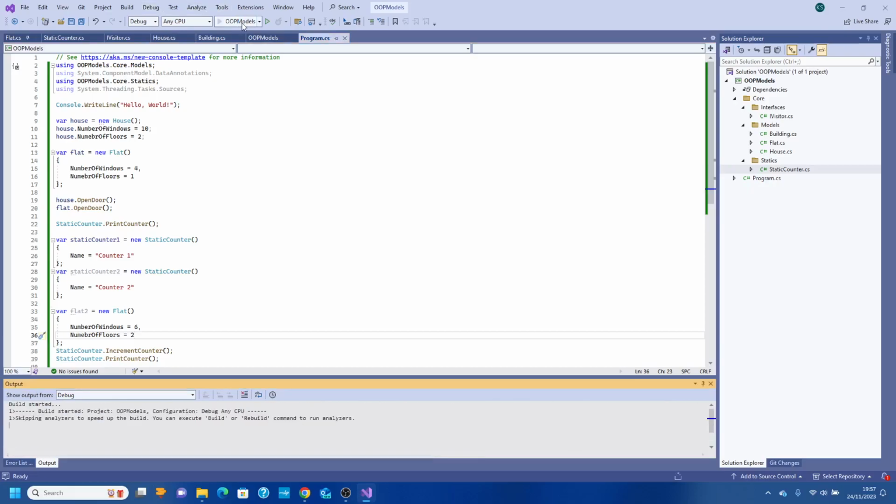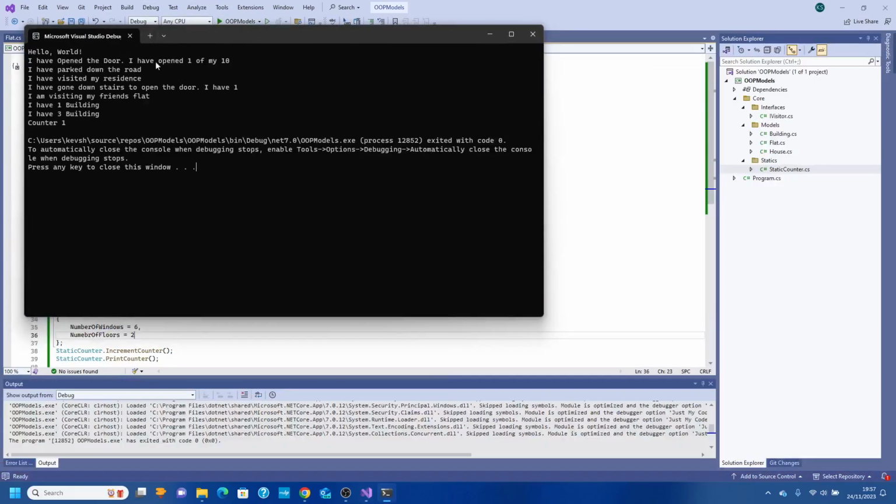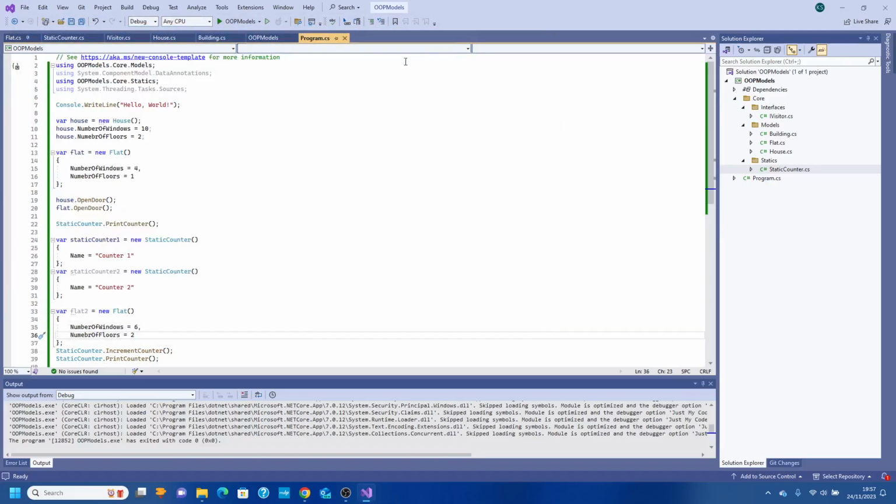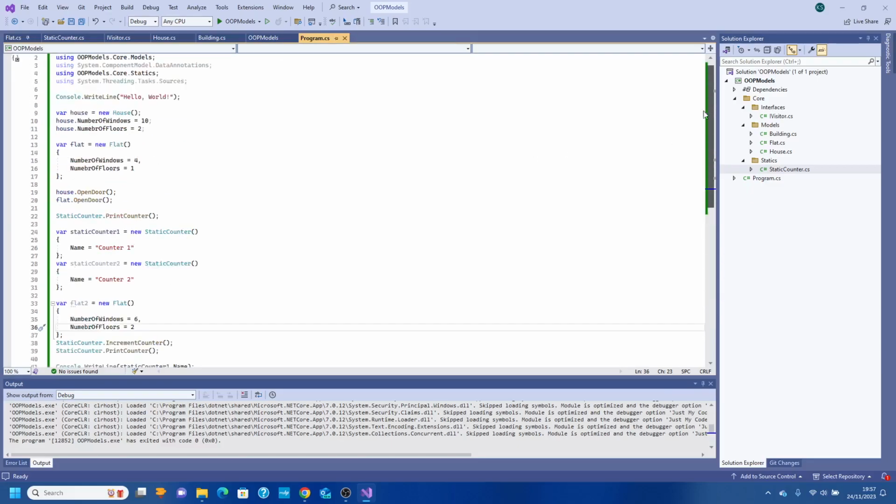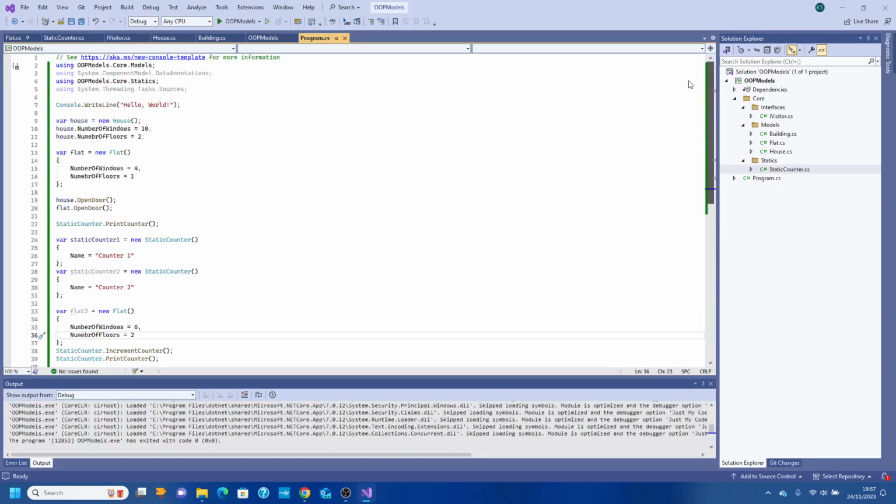So what we should have now is 3 in our counter. There you go. By calling that, we're incrementing a static, a central way of storing information.